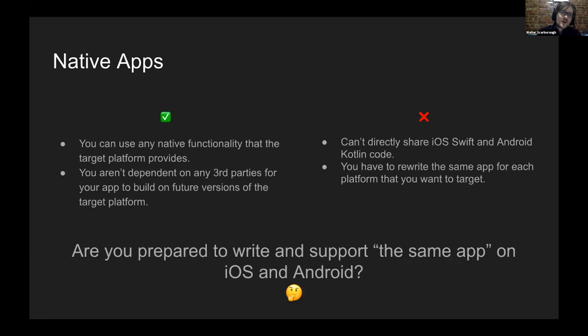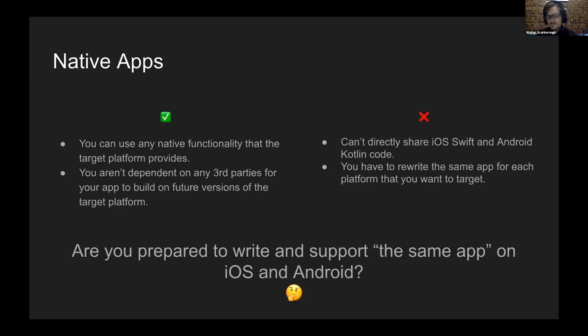Which brings us to our third option here, just writing a native app directly. Sure, you can't share any code, but you can use any API that iOS or Android or whatever you're targeting supports. And isn't that a great thing? I think that sort of independence can be really helpful. You're not beholden to your tooling vendor to release something new, which is kind of nice. Of course, this comes at the very, very hefty cost of having to write the same app twice, or more if a viable third platform comes out. You're going to have to write it many, many times as this landscape changes over time.